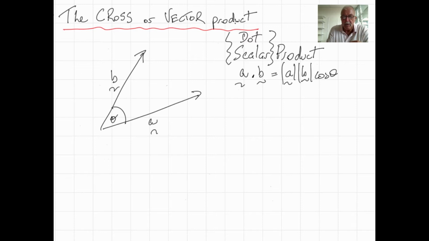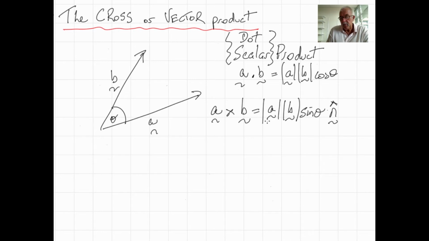Now let's look at the new type of product, called the cross or the vector product. By definition, A, instead of using the dot now we'll use the multiplication sign, is equal to the absolute value of A, absolute value of B, which is the same as up there. Instead of cos, we use sine theta, and we have this new addition here, which is a unit vector. The little hat means it's a unit vector in some direction. So what I want to explain here is how do we find out which direction our resultant is.